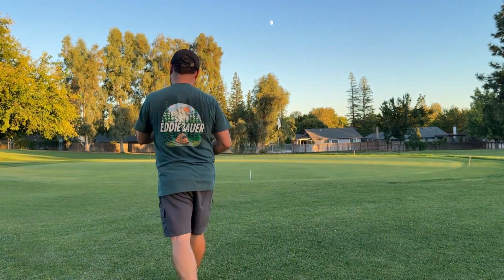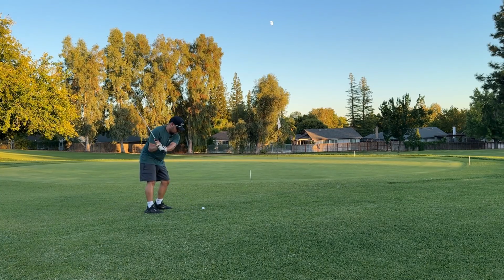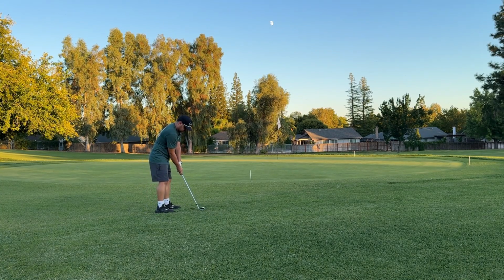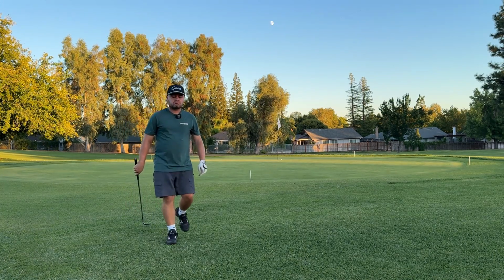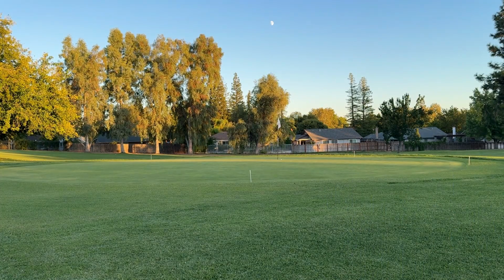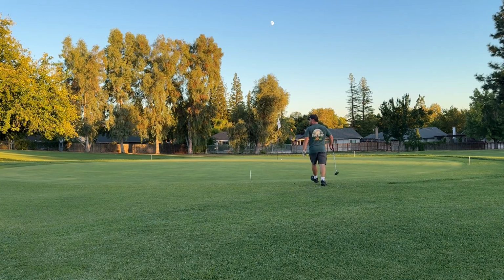All right, so I wish I could clean these grooves up, but I don't really have a means of doing it right now. A little short. I'm gonna try to get it up there. I was gonna say we need to at least get one par, 2 more holes remaining. This is hole number 8. And we're very close to a par here. Can never be too sure though.